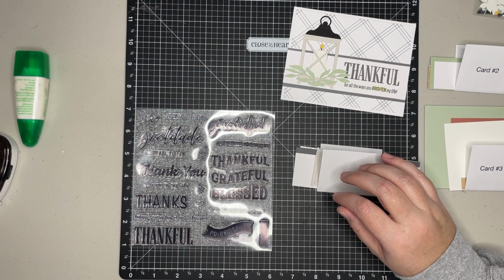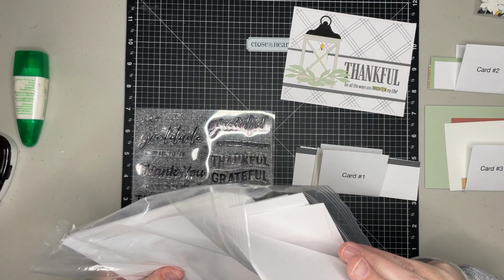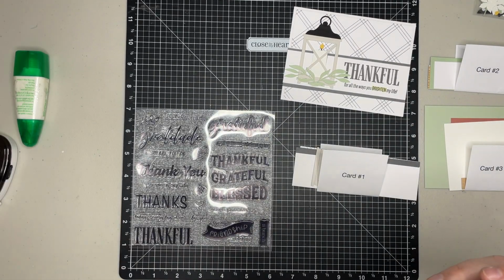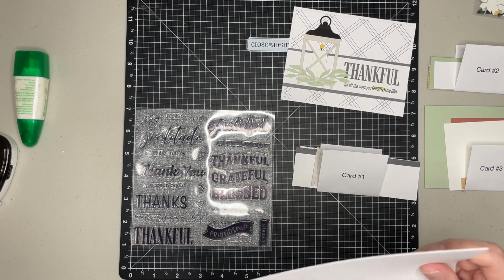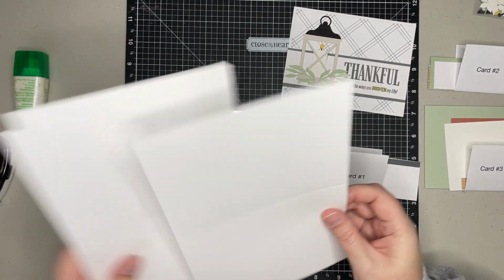And I'm gonna grab some card bases. Hopefully I have enough. I'm gonna have to restock my card bases. Okay, there we go.